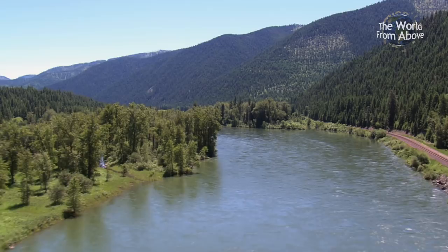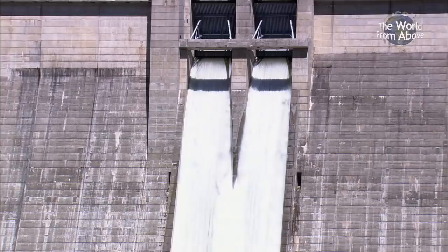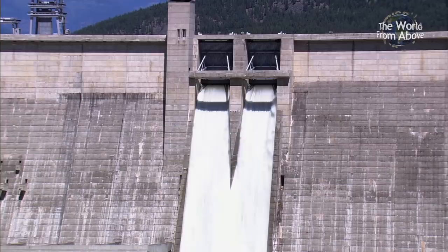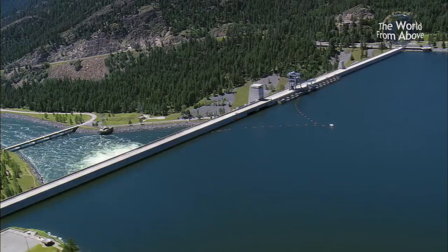Approaching an area known as the Big Bend, the Kootenai surges around the south base of the Purcell Mountains, just below the Libby Dam. Spanning almost a kilometer and designed to withstand an earthquake registering 6.5 on the Richter scale, it's one of the sturdiest such structures ever built. Completed in 1972, the barrier is made up of 47 massive sections designed as independent units — if one collapsed, the other 46 would remain standing.